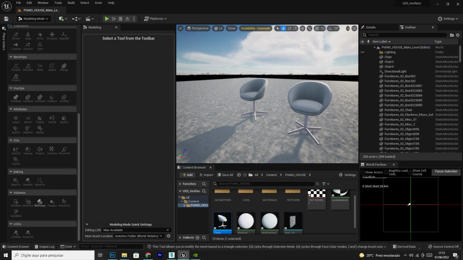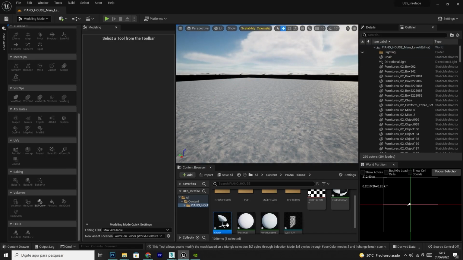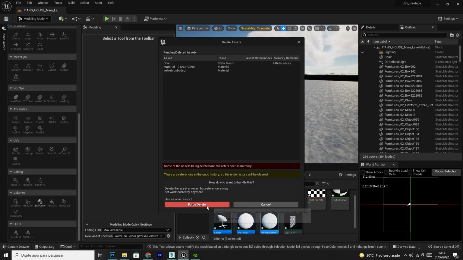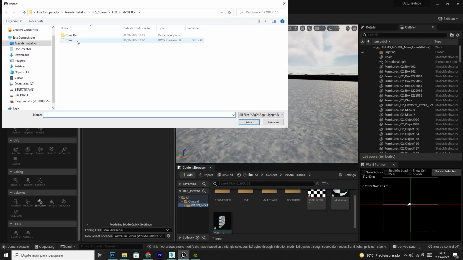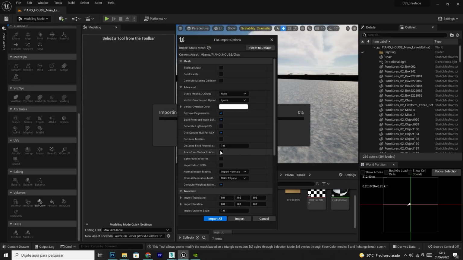Another way to correct this inside Unreal Engine, I'm going to delete this. Let's import again. And let's check this option, just to test. If you uncheck this, the pivot comes to the center of the object, however, based on the modeling.